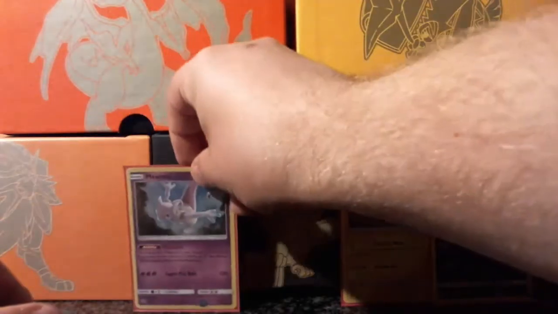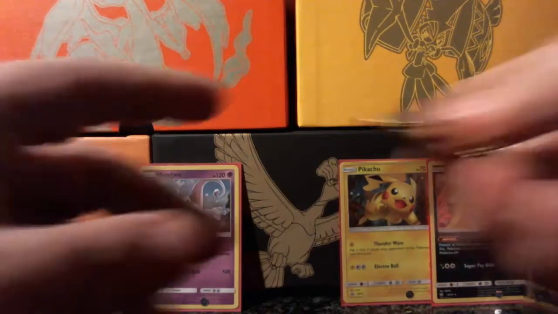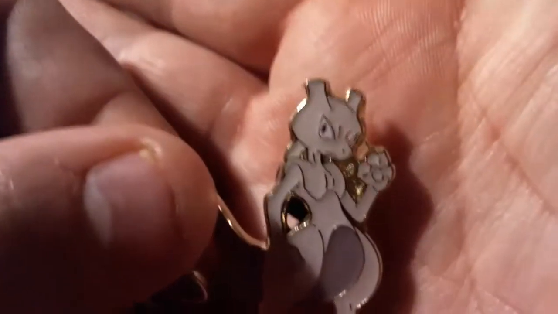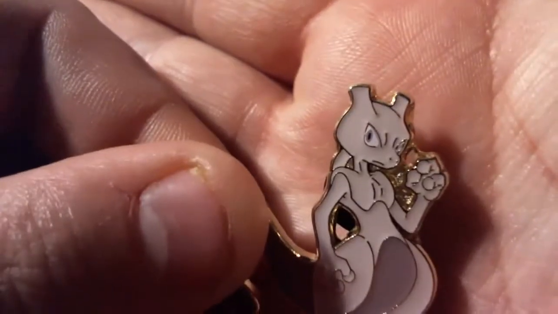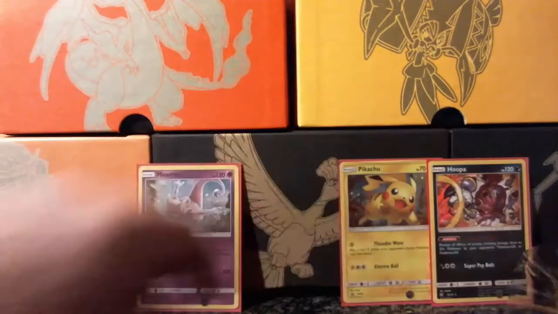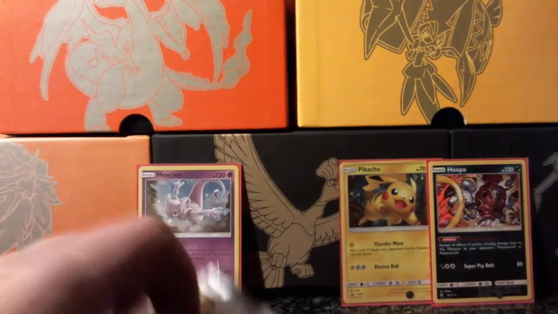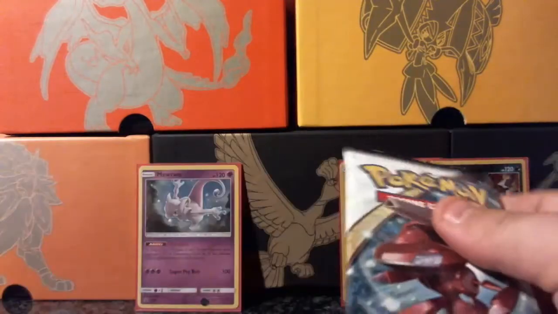Well, pretty nifty. I just like how he's like, yeah, I'm coming for you. And the attitude and just Mewtwo, look at that. He's like, whoa. And we've got Mewtwo, Rayquaza, and Genesect cards as well. So, we'll finish off on Mewtwo. And we'll start with Genesect.